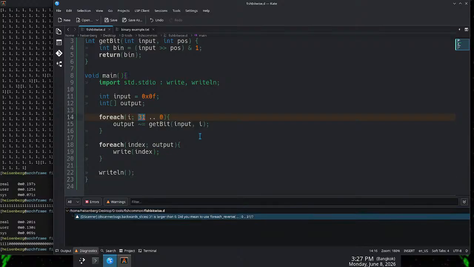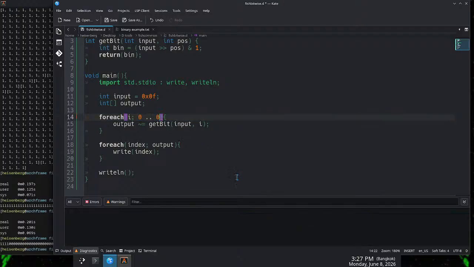Okay. Well, or we would do 0 to 31 and have a different counter. Or we would write them in reverse, which is an option. Or reiterate the indexes in reverse. Don't do that.